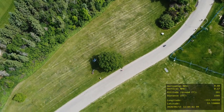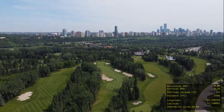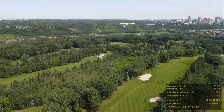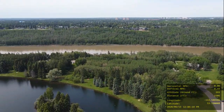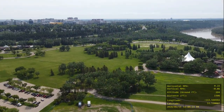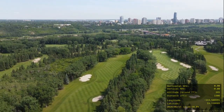You can see some people, including one guy on a bicycle. There's a golf course — I should have taken a picture of that golf course for Google Maps. I'm just rotating the drone. There's the North Saskatchewan River, and Horlick Park is right by the North Saskatchewan River. There's the parking lot, and downtown Edmonton.